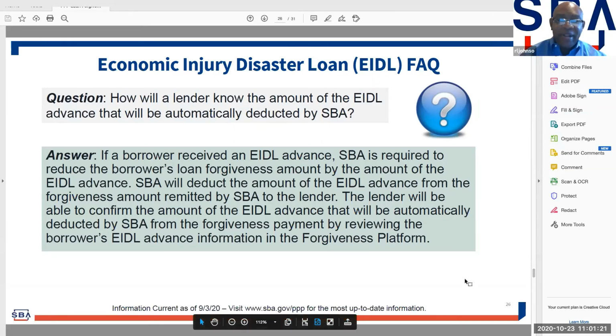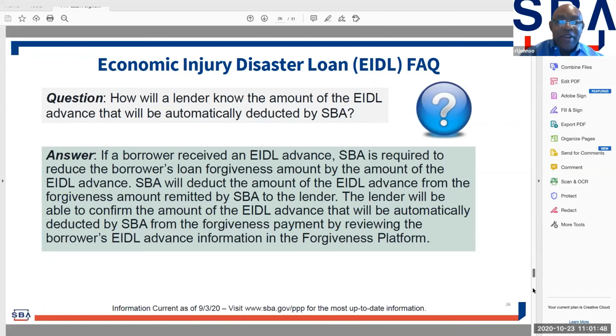Yes. Now, let me also say this. Let's just say that your company is growing and you go to your bank and they say, well, wait a minute, you have an EIDL loan. Because with EIDL, remember that the SBA has taken, well, I'll call it a blanket lien, but it's a UCC1. It's a blanket lien. And so the lender's not going to make that loan to you unless they're in the first position.